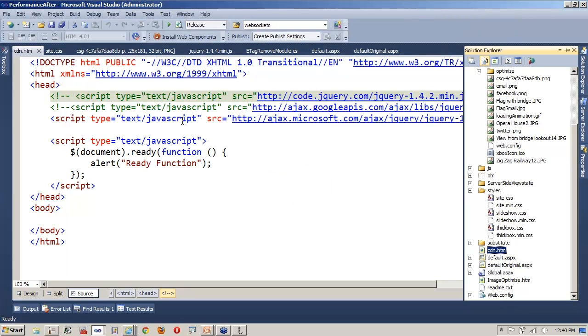In this case, it got loaded from Microsoft rather than my server. So I don't need to use my bandwidth and have hits against my machine. Microsoft is willing to host this for me. The other advantage is if a couple sites use Microsoft and your customer has already been to the Microsoft site to pull that file, it'll already be in their cache. So when they come back and see, hey, please go to Microsoft and get this jQuery file, it'll notice it already has it cached and it won't even have to go get it. So it's another advantage of CDNs.